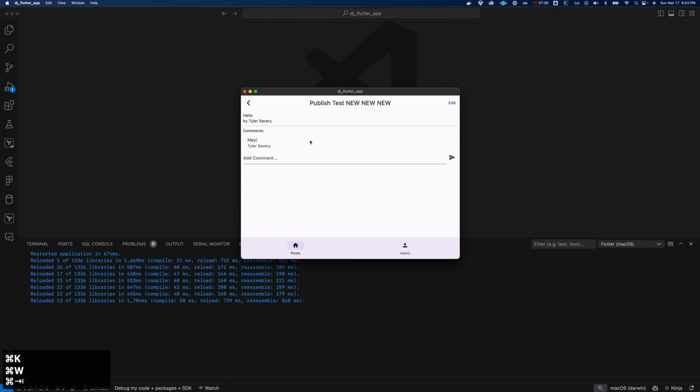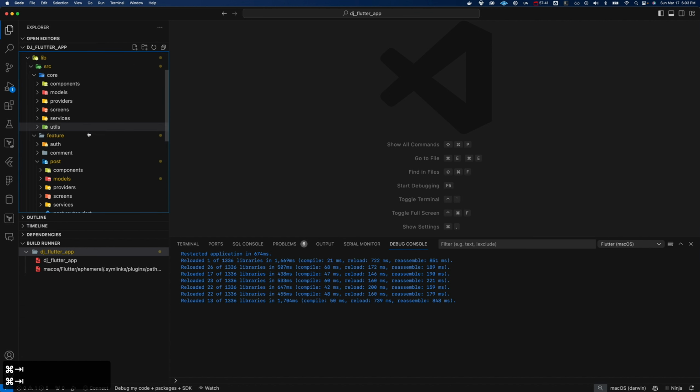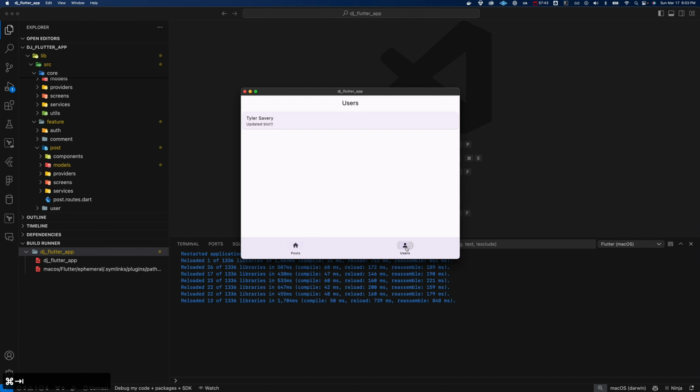Okay, so that's basically it. Now, the only other thing I don't think I showed that's in our app, well, I didn't show any of the user stuff, but that's the same as posts. And in any way, it's a lot simpler because we're not editing users. I didn't really show you the login form, but it's a similar pattern. When I'm logged out, for instance, we have a form, but it's following that exact same pattern as what I showed you in posts. So I don't think I have to go into that. The only other thing I guess is comments.